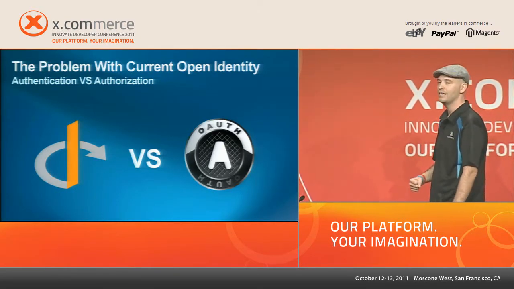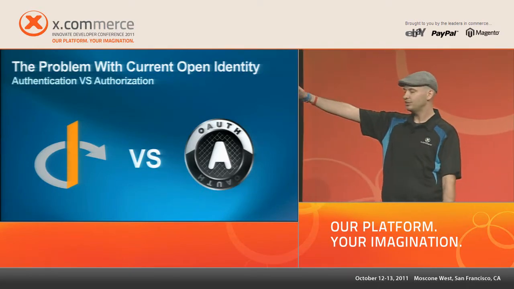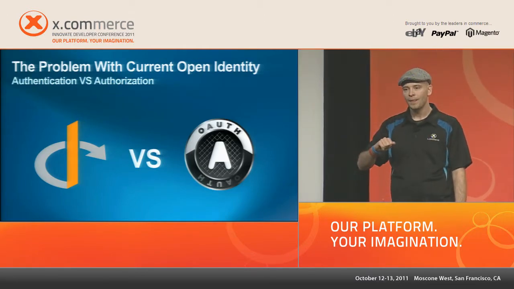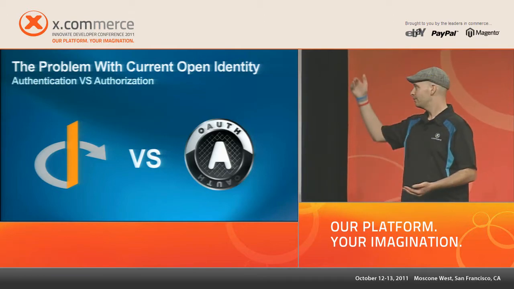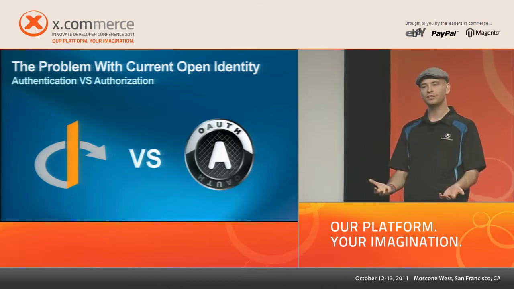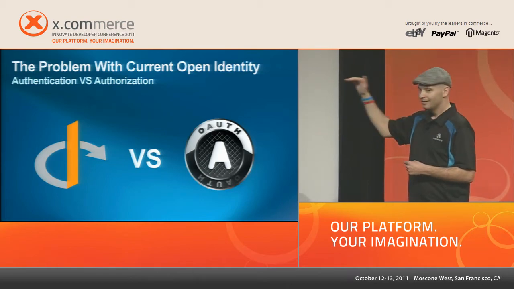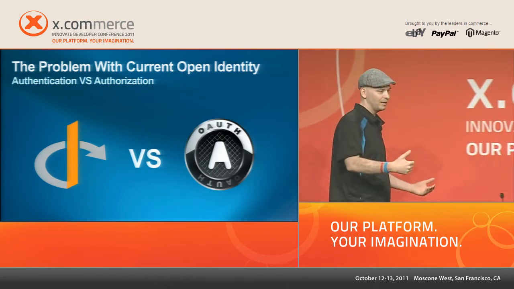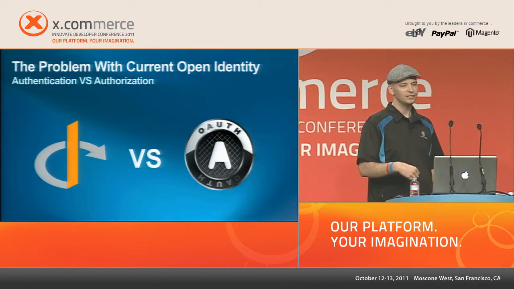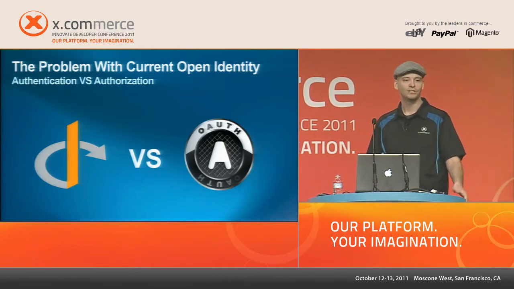But the problem that came from OAuth 2 is in companies like Facebook, who use it for both authentication, which is traditionally identifying a user, OpenID, and authorization. So let's say you're going to an app and you authorize that app to access your details and do things on your behalf without always having to say, yes, you can do this. So that's what OAuth and OpenID used to be standard. So what you're seeing now with Facebook implementations is since they are traditionally logging in to an app structure, they don't need to have this differentiation.